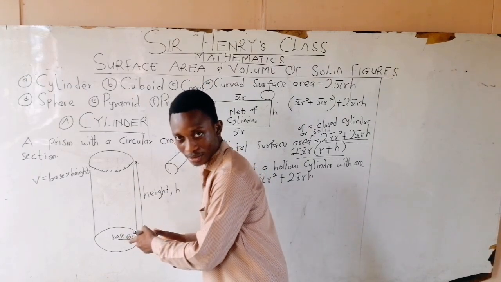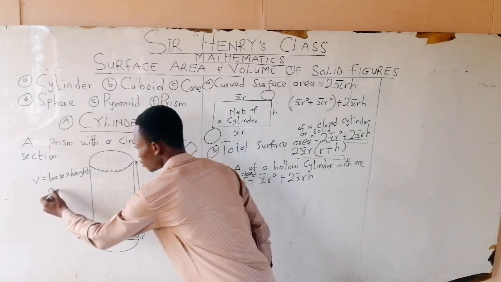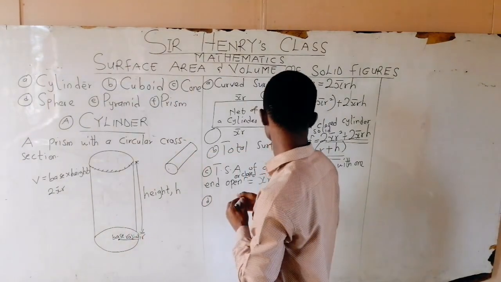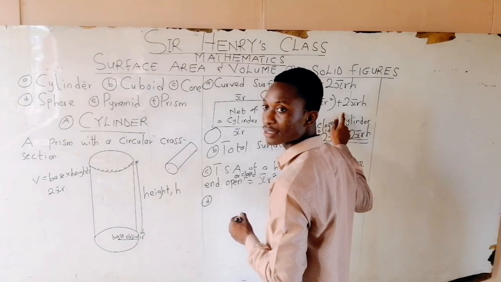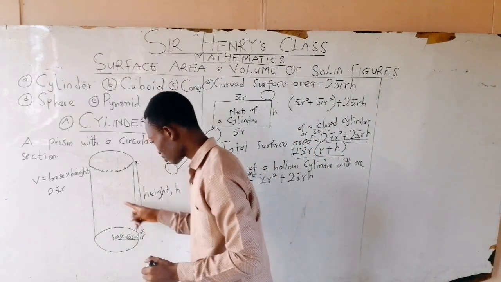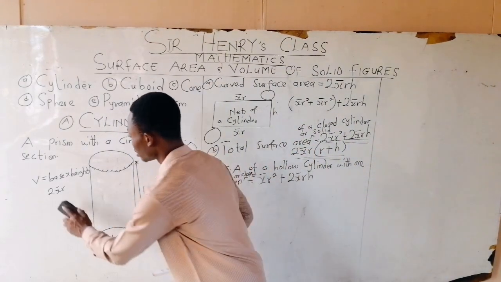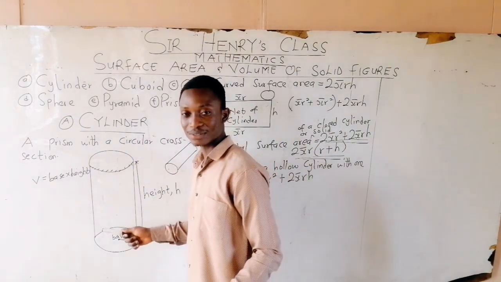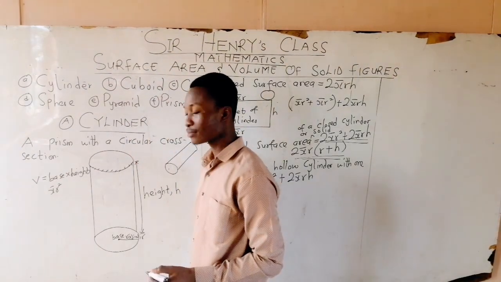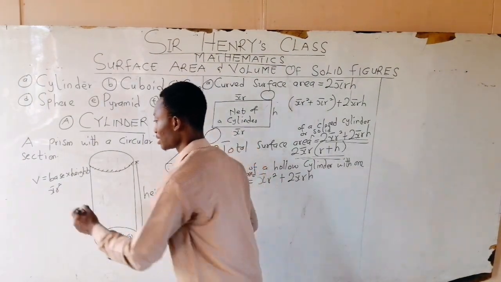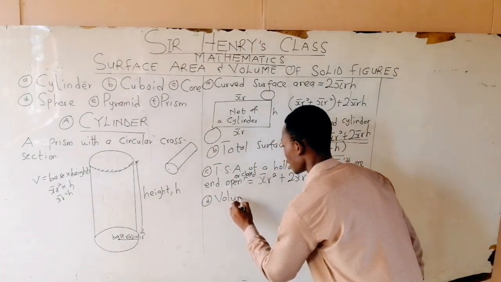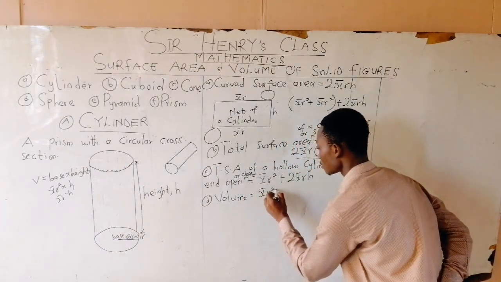So the base of this circle, and that will be 2 pi r. Base of it, the perimeter, the circumference, and the curved surface area, right? Good. So, it is a circle, the area of it, that is pi r squared. Then what else? The height of it, so times the h. That will be pi r squared h. So how do you find the volume of a cylinder? It is equal to pi r squared h.